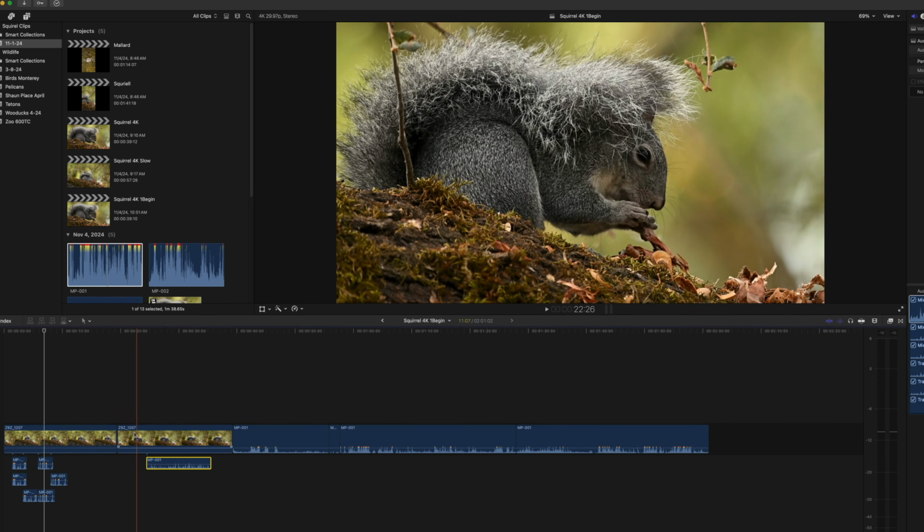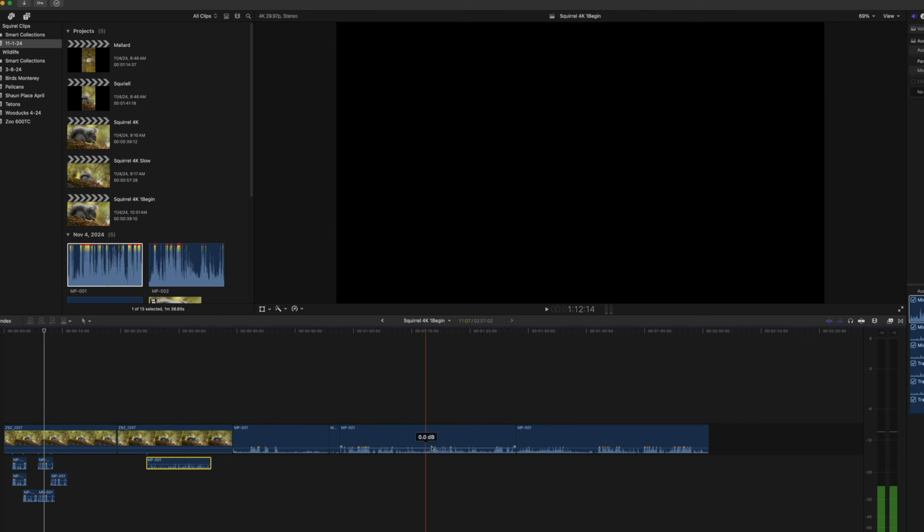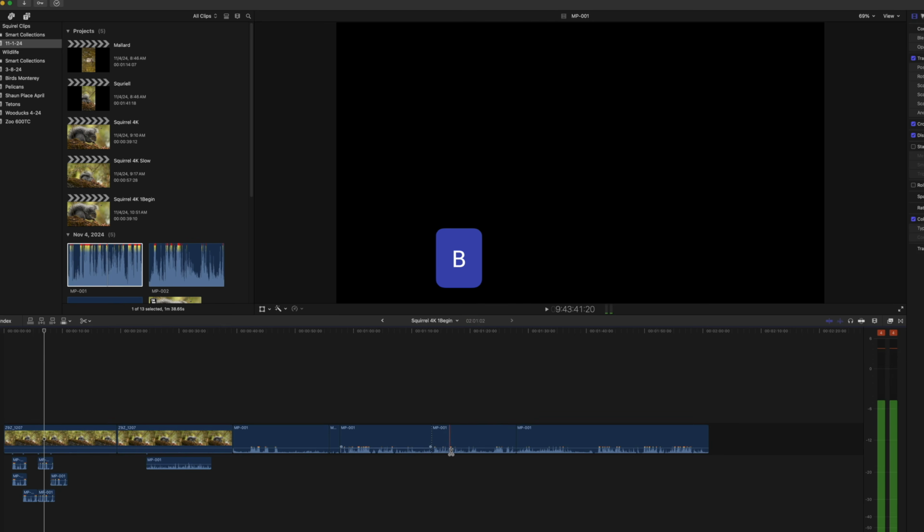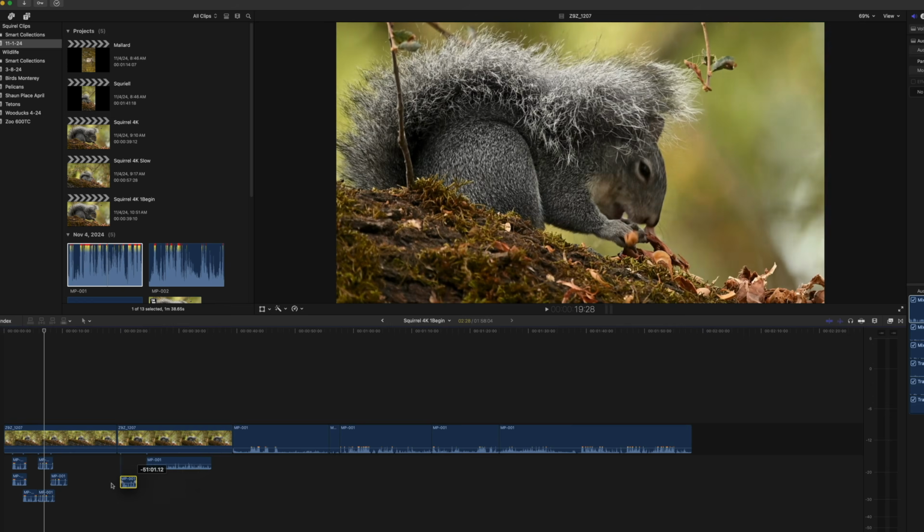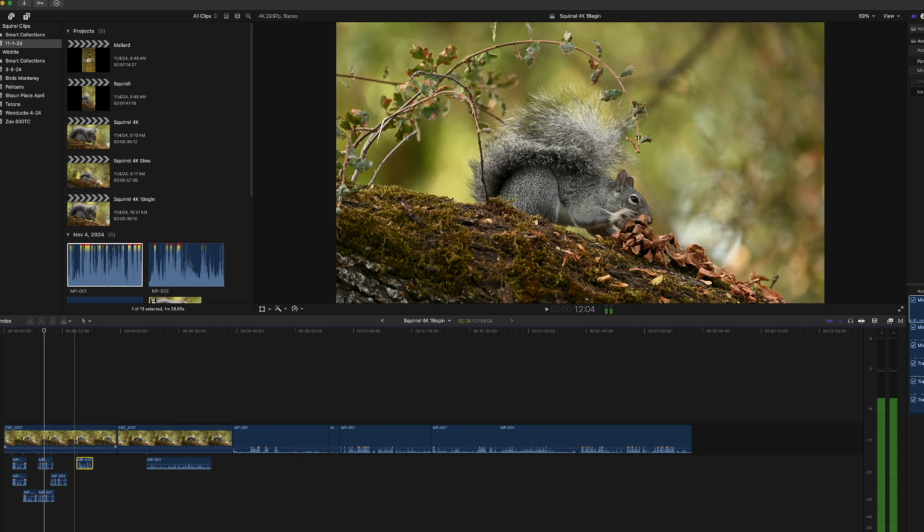That sounds pretty good. So let's continue on, and we'll just keep cutting these little pieces using the blade tool, cutting pieces that we like, and hit the letter B, cut a piece, cut another piece, and then drag it over, put it in the proper spot so we have all these pieces laid out.